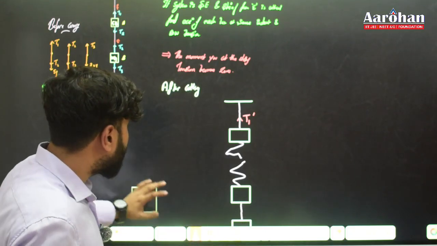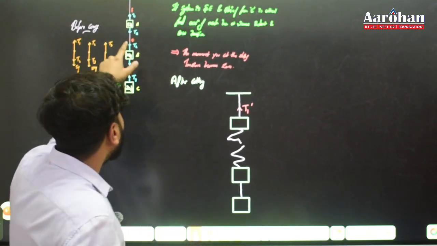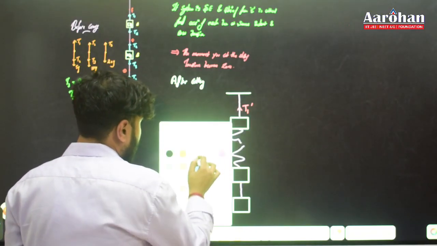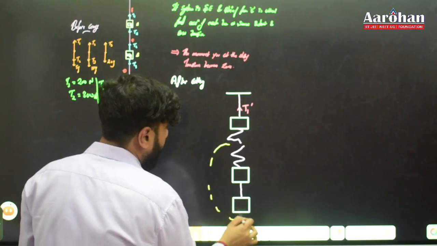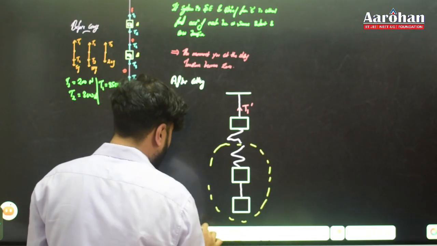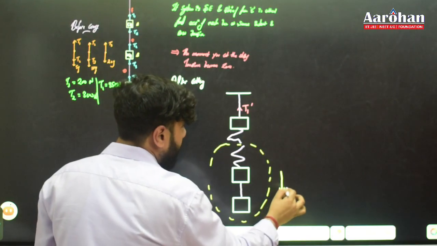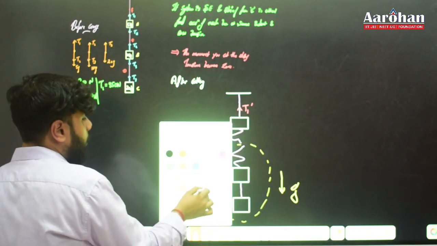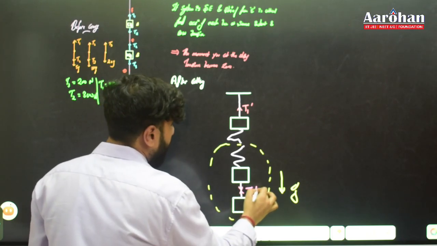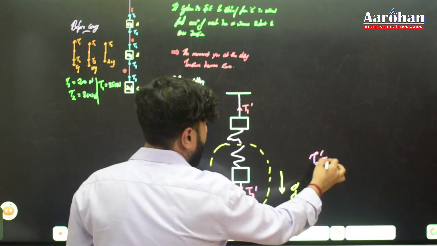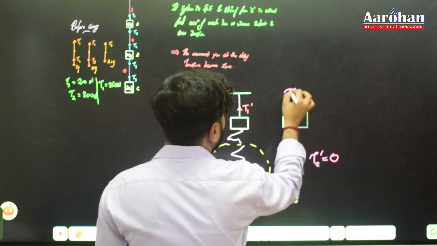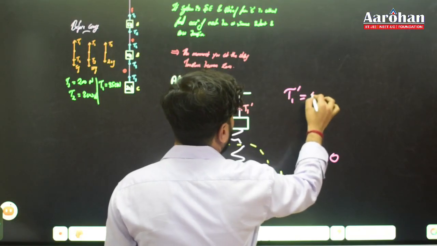So, if you solve this question, this is how you have to solve. The point from where you are cutting the string, take the tension to be 0, and from there onwards, the system will fall freely. Correct? And if it is falling freely, the tension here, we will call it T3 dash, is also going to be 0. I'll show you. And if you calculate T1 dash, it will come out to be 5G.